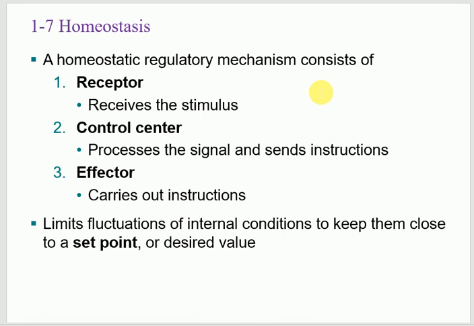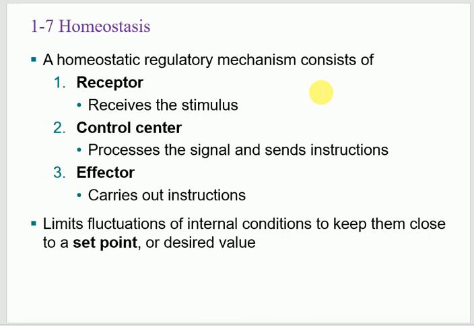In this case, it is a control unit. The control unit will compare it: 65, it's supposed to be 70. So this is low. I have to turn on the heating unit, right? Until it goes up to 70, then it stops. And the other way around. Same thing exactly in your body. There is a receptor. The control center is either the nervous system or the endocrine system. And the effector is what's going to do the job.